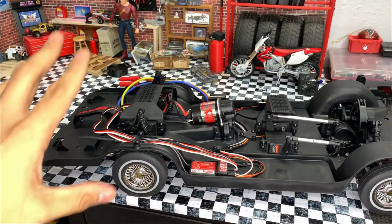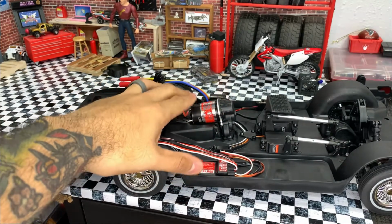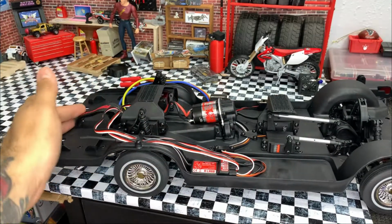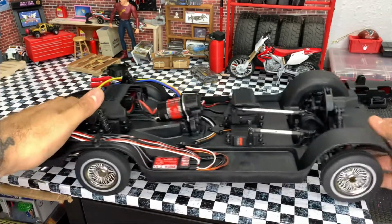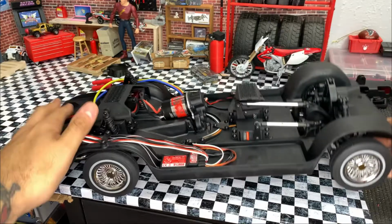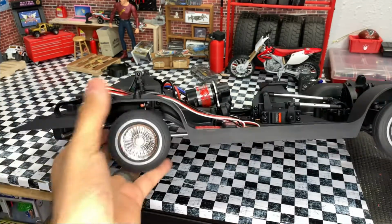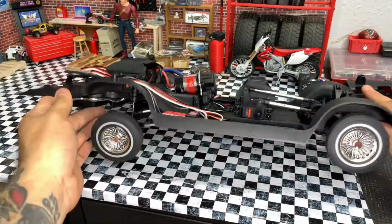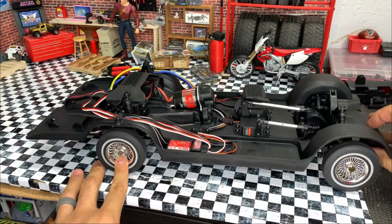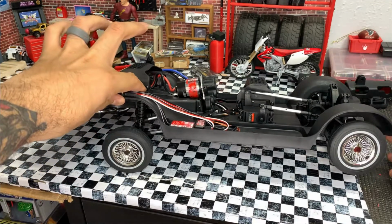Now this is only rear wheel drive. Your transmission is set up that way with a high torque motor here. Again, this runs on a banana plug with the battery sitting back here so that whenever you're hopping, you can get that weight. The shocks on the rear are connected to a servo on each side. And pretty much if you pull down on this, that's basically full extension. And as long as the car is on, it's going to hold that position.